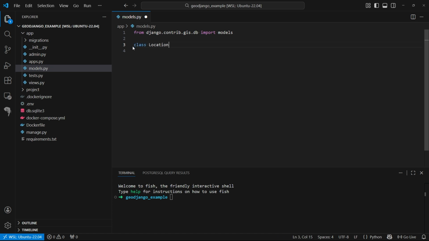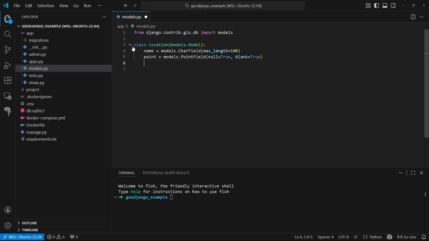So I want to create a model called Location, and this is obviously going to hold locations. So models.Model. I'm going to start by creating a character field, which is just a normal model field, with a max length of, let's say, 100. And then I want to add a point. This will be the coordinate for this location, so this is going to be models.PointField. It will be like the latitude and longitude of it, or the XY coordinates, depending on how you think about it. And I'll just set null equals True and blank equals True.